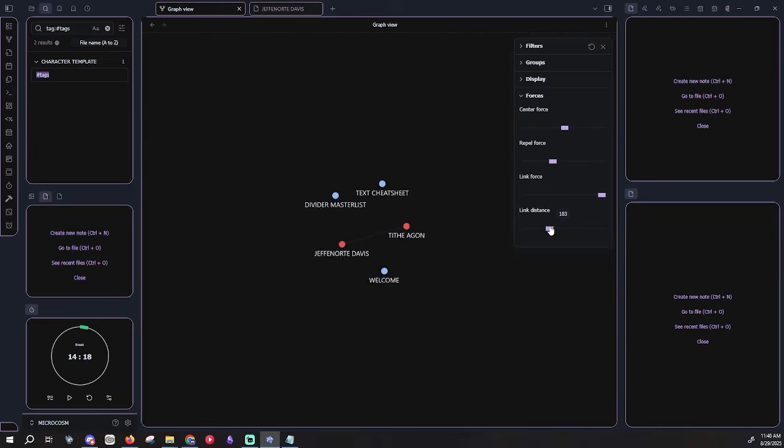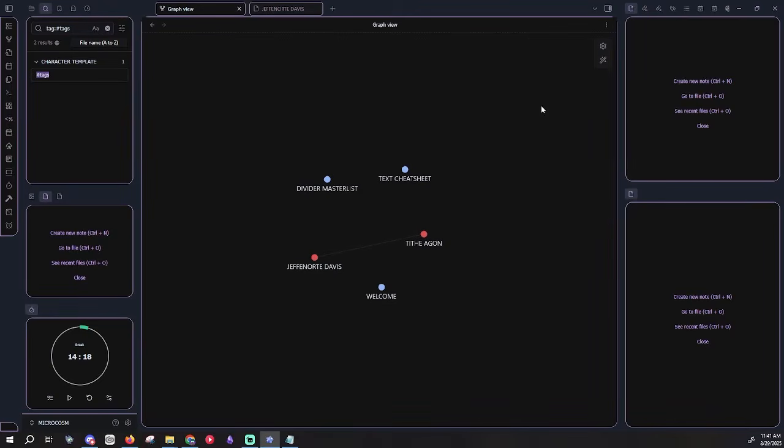You can really cater this to look exactly how you want it. I don't generally mess with this very much until I'm really deep into it, but this is a really cool way to keep track of everyone and see what you have going on.